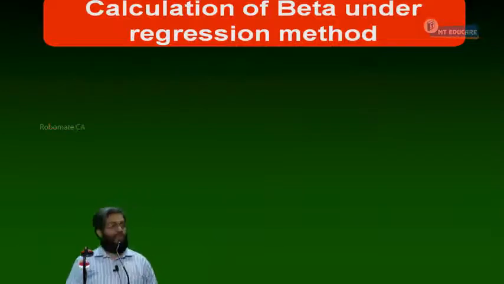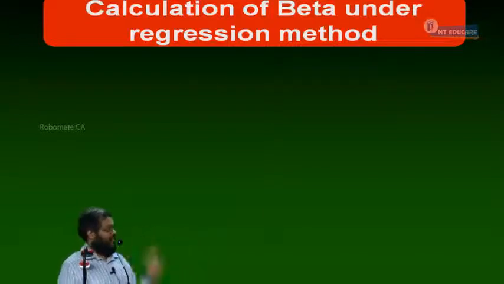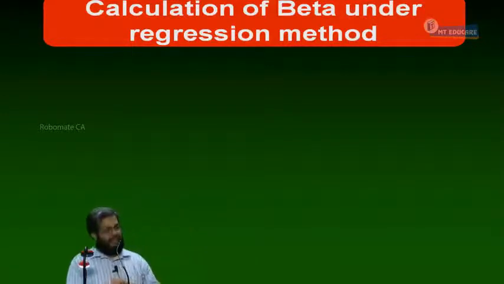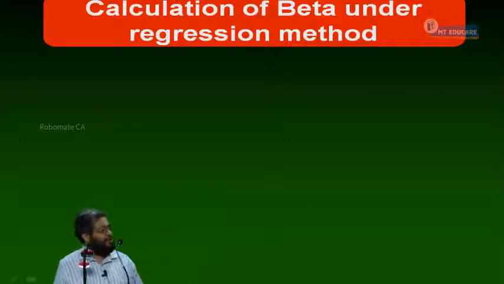Please don't write anything. I want you to tell me the equation. I'm going to calculate beta in the 6th method. Tell me the first equation. Sigma y is equal to n alpha plus beta sigma x. Next is what? Sigma xy is equal to alpha sigma x plus beta sigma x square. This you all have by heart or not? This is nothing new, CPT level is there in the portion. Can I proceed or not?